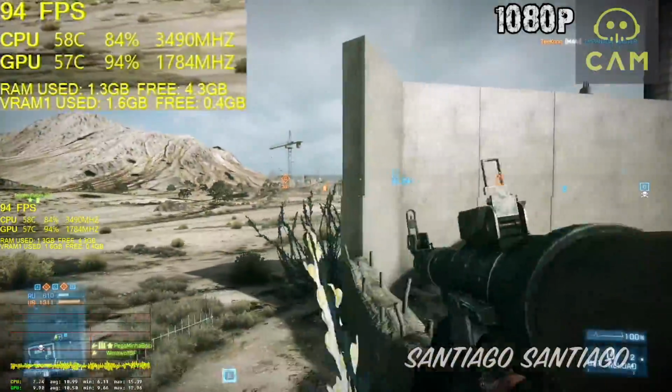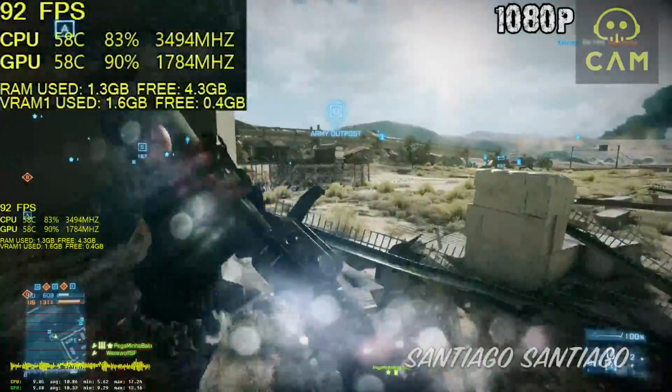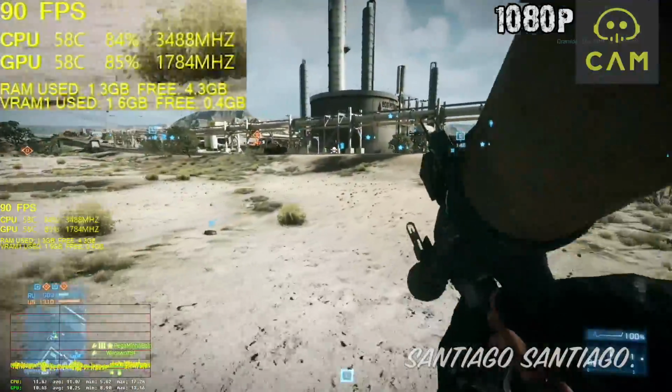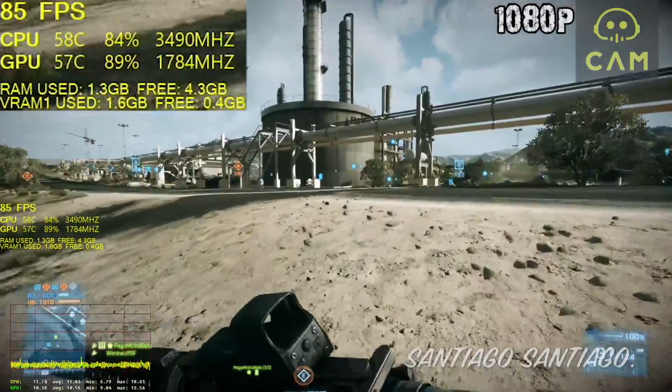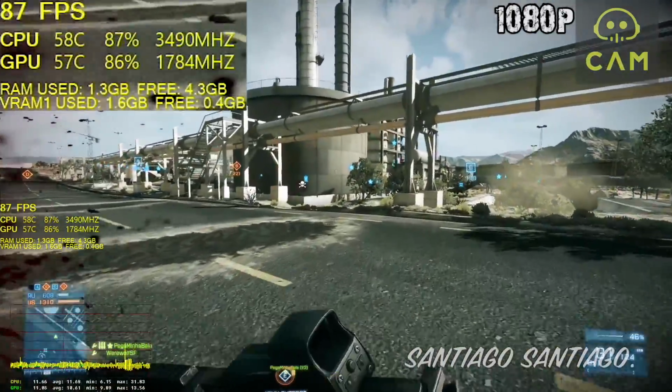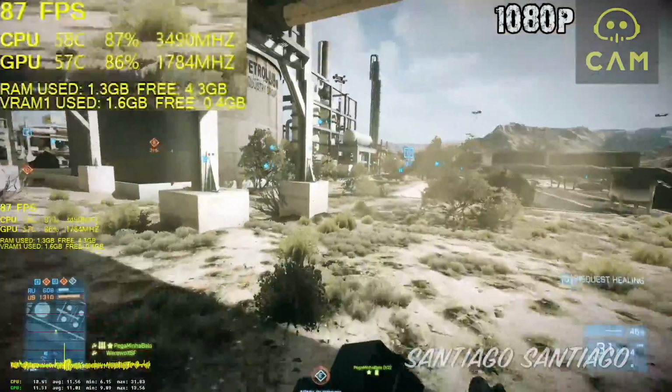And finally at 4K, I'll be just doing 2 configurations. So the first one will be pretty much the lowest setting, textures on ultra, then I'll just crank up the settings to the maximum, excepting anti-aliasing and motion blur, and you'll see that I'm over 30 frames per second.